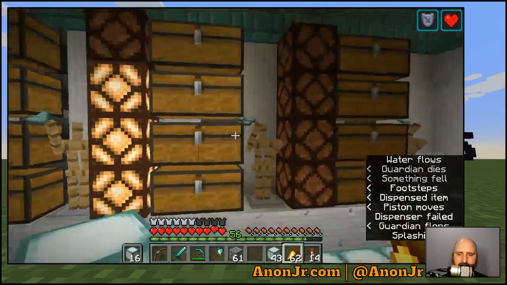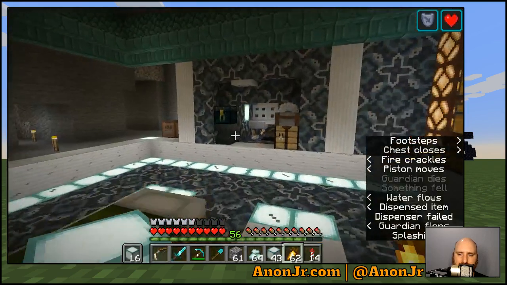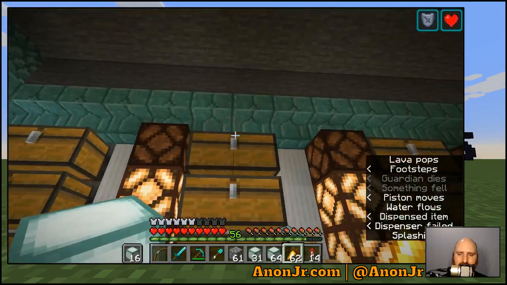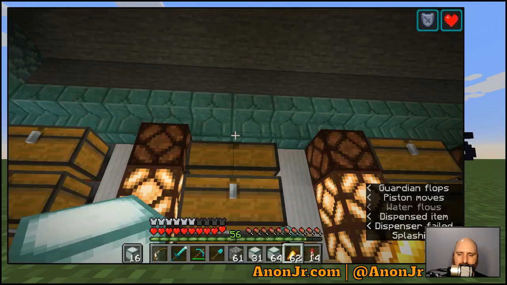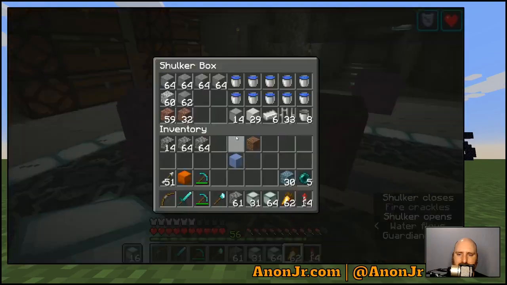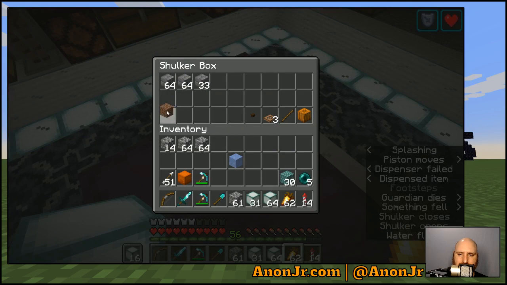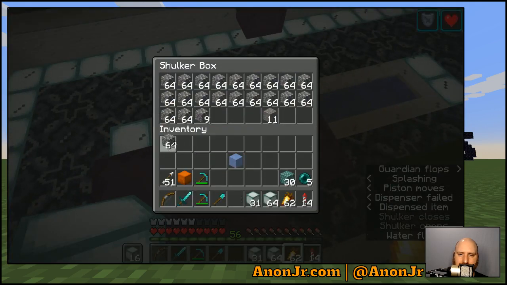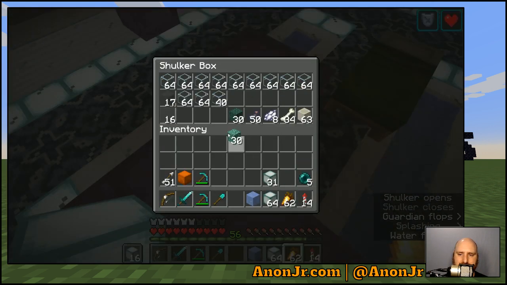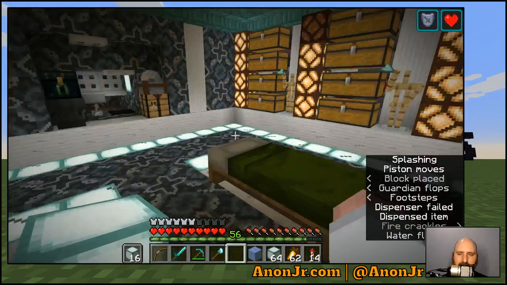Oh, I forget how many prismarine crystals these things go through. All right, we'll start with that. That goes in there. Did I not have some dirt already in here? I do now. And some cobble. Let me move the glass over there so I don't keep getting it lost.